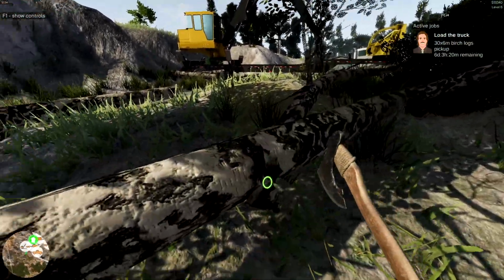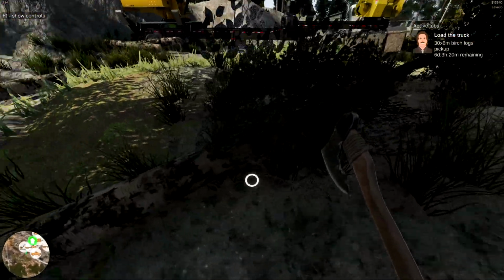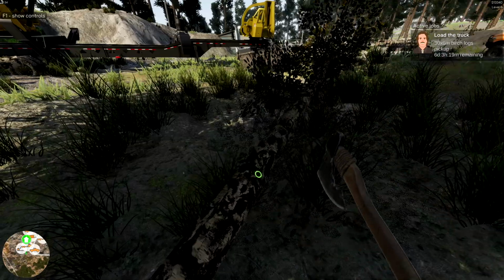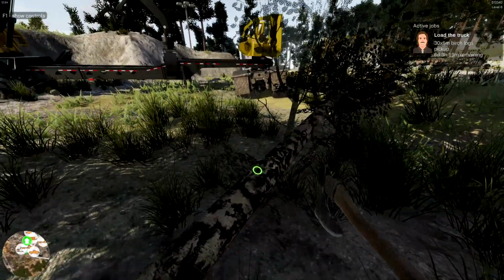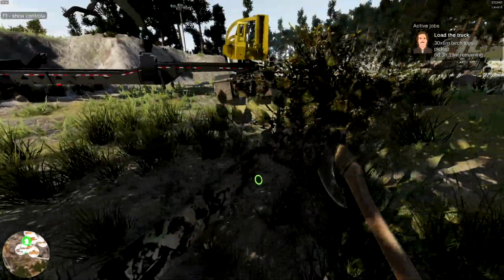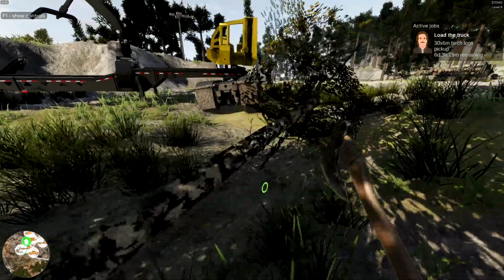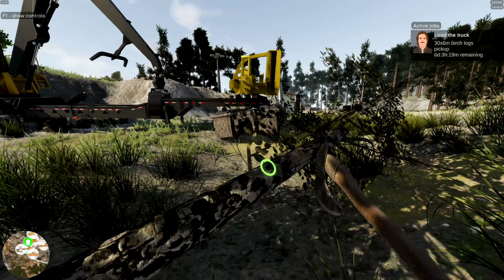Alright, get your old hand axe out. When you get close, the branches get kind of transparent, so sometimes it's hard to tell where they're actually attached. Just keep hitting the log, you'll eventually find it. Pretty sure those were falling off anyway. So if I click here, yeah, wherever you click is where it hits.